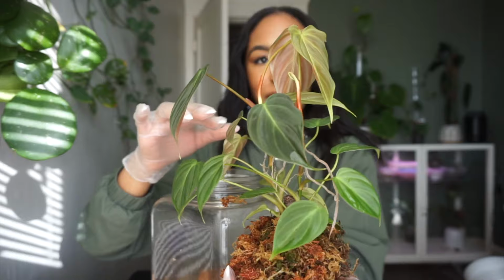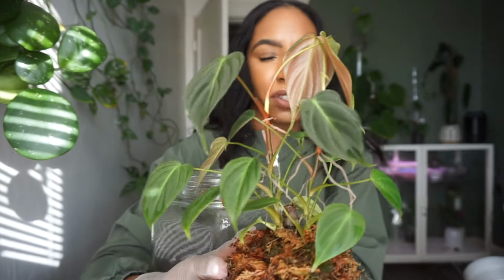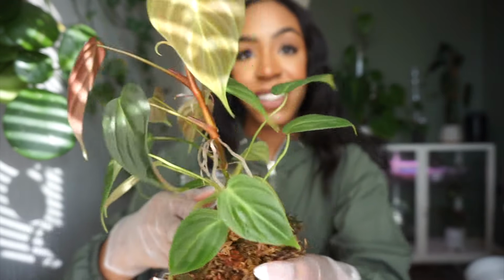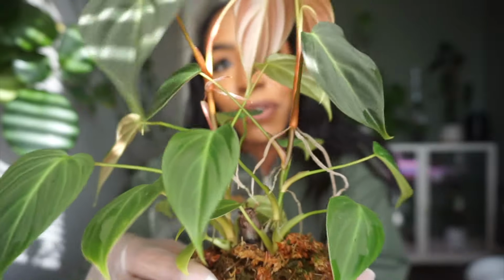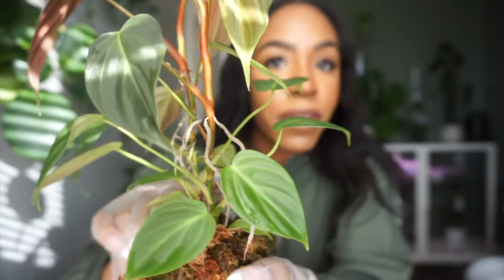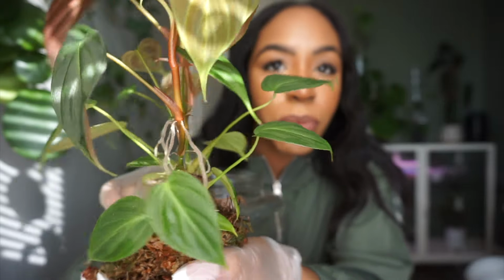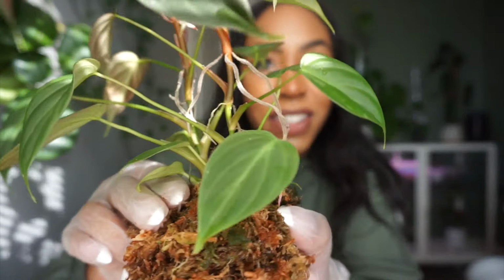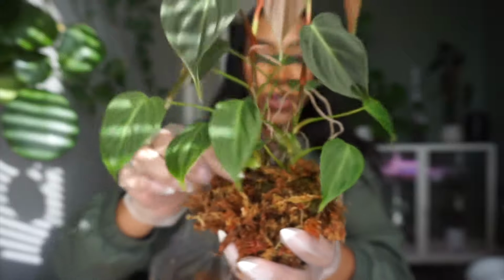We got it. Thank God. I don't think I injured anyone. Look at this El Choco red propagation. This looks crazy. Look at the roots. Oh my God. I have the same kind of setup with another plant as well. But this is an El Choco red. How gorgeous. Look at this. And she's super rooted.